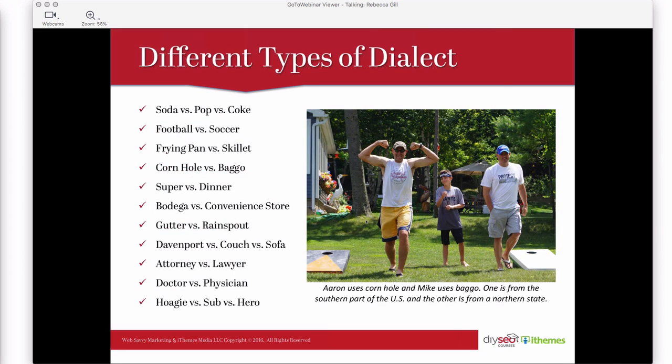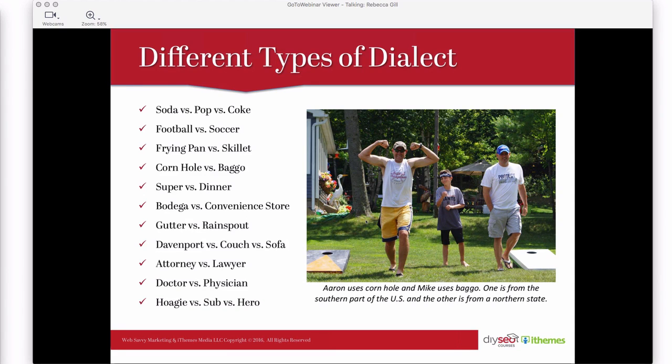Okay, so another consideration is dialect. I had to search for some instances of this because I didn't get some good examples. The picture here is from the family vacation I just had in July, at my cottage up in northern Michigan, and we had a tournament for cornhole or bago. If you're outside the U.S., you may not play this, and it might seem really foreign to you, but basically you throw a beanbag at one of those wooden slanted boards and try to get it in the hole, and you get points for going in the hole versus not.